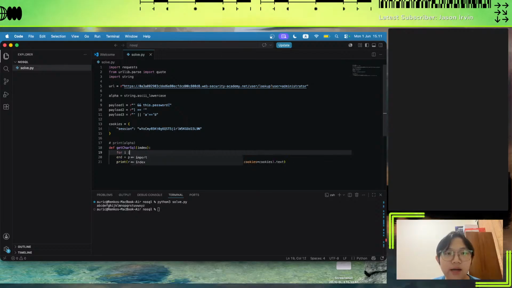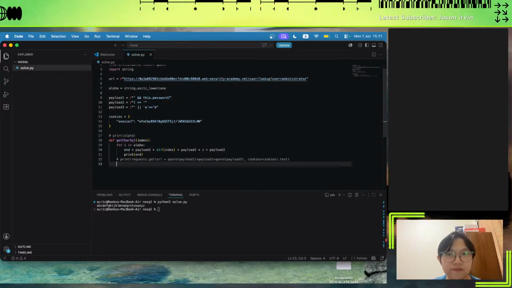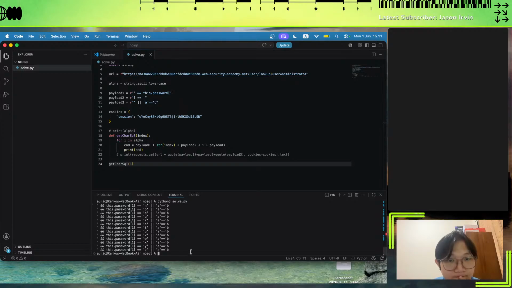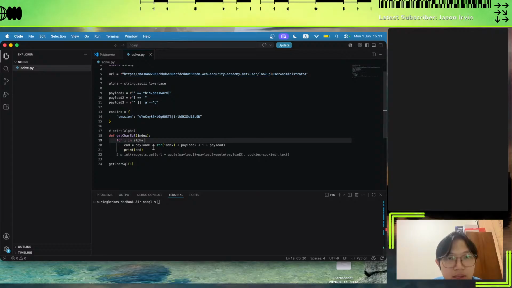For i in alpha, then it should do, let's comment this part, print get char SQL, let's get it to 1. Okay, it works. So we can give it this. Now let's see all of the characters.